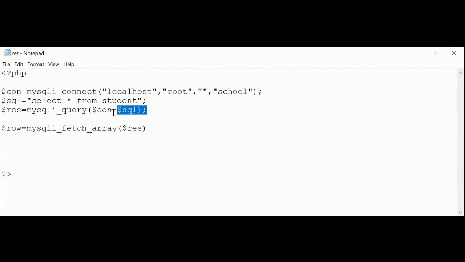What happened here is this query executes select all from students, and then connects this query with the connection instructions. It sends the results of the instructions and connections here, as it is going to be fetched as an array. So this row is holding an array. So you cannot have echo $row. It's going to be a string to array conversion, right? But we use this while to check if there is still an array.